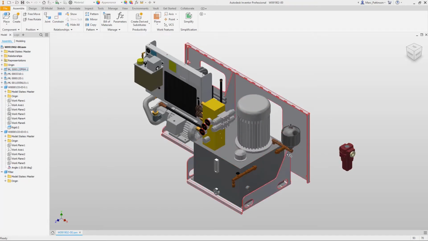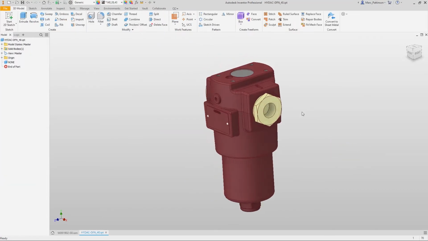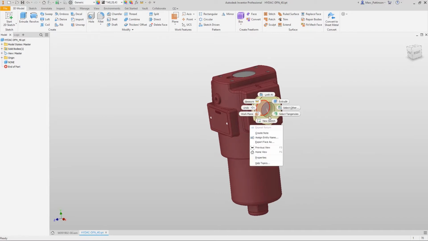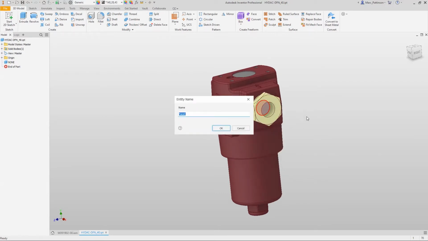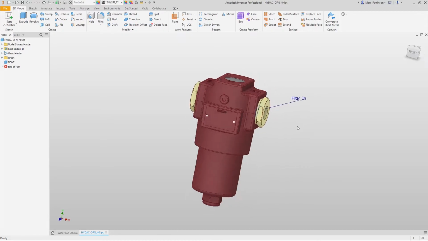In this short technical presentation, we will be looking at how to have multiple configurations using iLogic inside an Inventor assembly file. First off, we start off with a part or assembly and we can assign what's called an entity name. The entity name will be referenced later on inside iLogic. Please remember that iLogic is case sensitive when referencing things like entity names or parameters.